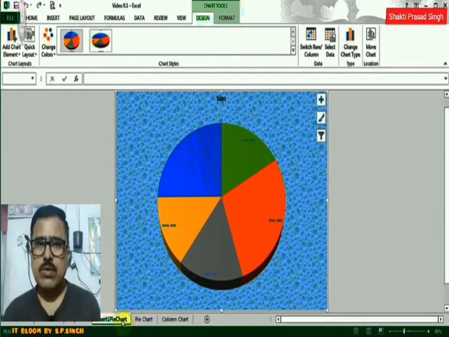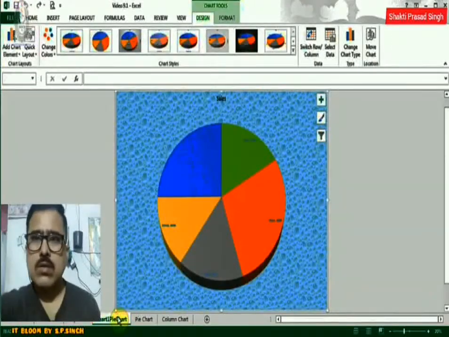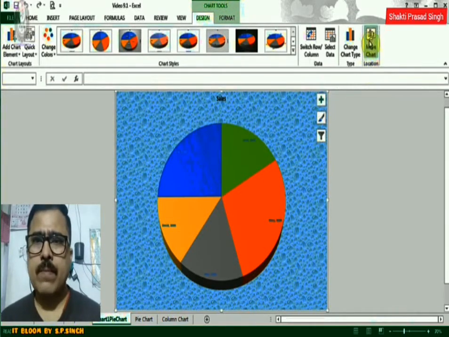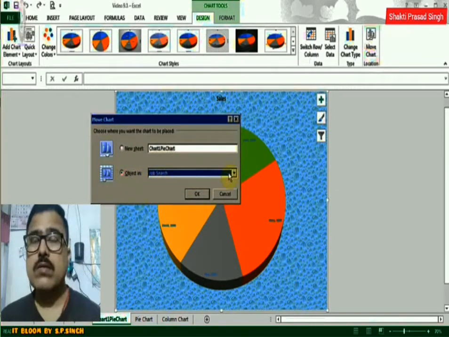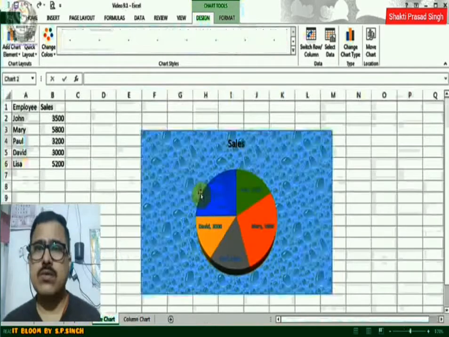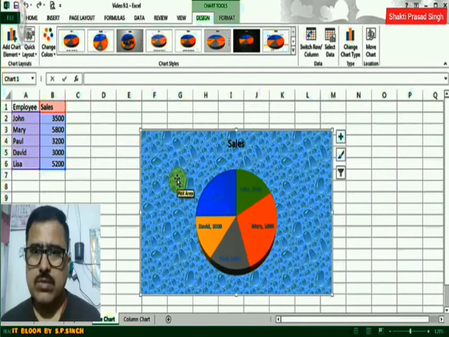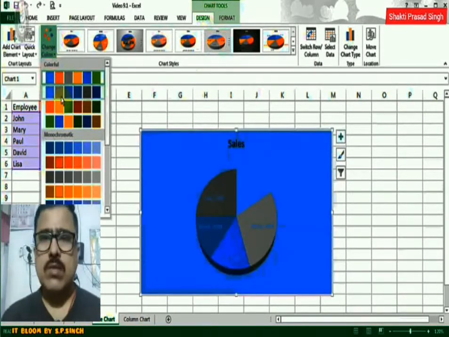If you look on the bottom, there is the pie chart, and here is my chart 1 pie chart, and all the other features are exactly the same. And I can go back to move chart. I can say move chart back as an object in, and I can choose the pie chart so that it will move back to that same chart in the same sheet. They've also given a quick way of changing colors from here if you wanted to try it.